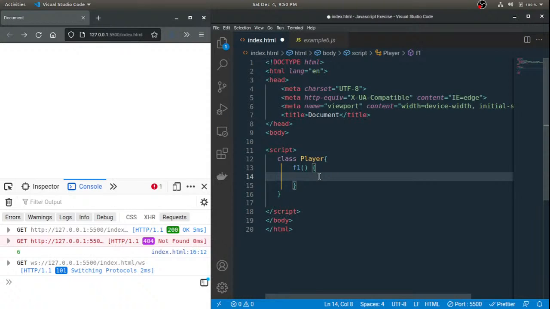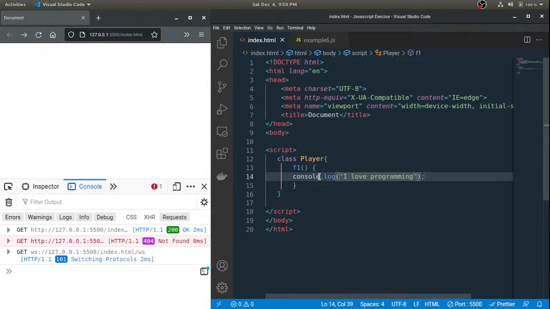So I could just do log and print I love programming. Okay, save that. Nothing pops up.